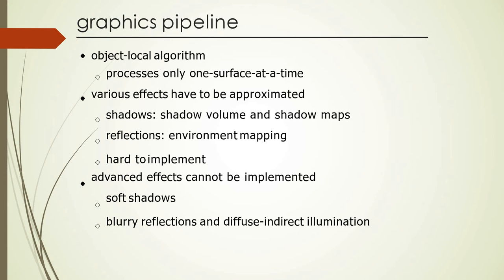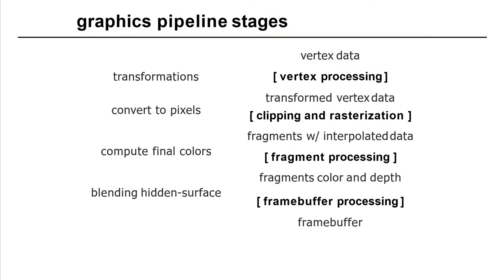The soft shadow, the blurry reflection and the diffusion in indirect illumination. An example of the graphics pipeline: when we are capturing any image with the help of our mobile, you will find nowadays we are having the blurring effect. To produce this blurring effect, we are in need of the graphics pipeline. We will see in detail in the next slide. Graphics pipeline stages. My dear students, this question is quite important as far as your university paper is concerned. Kindly take a note of this.